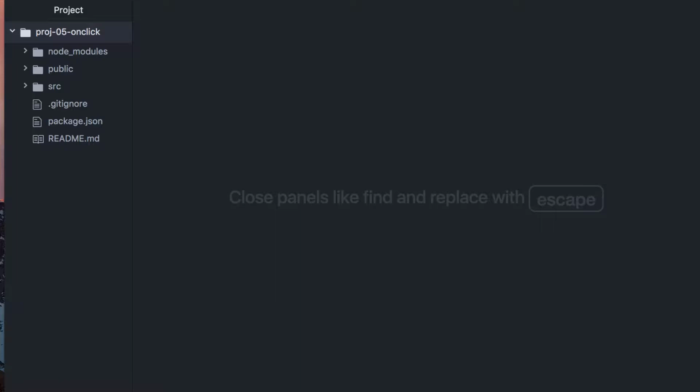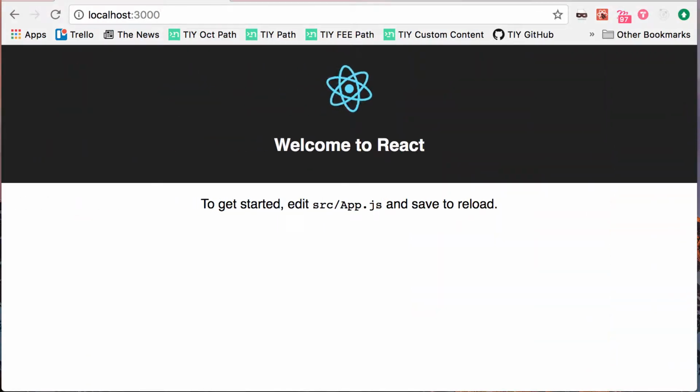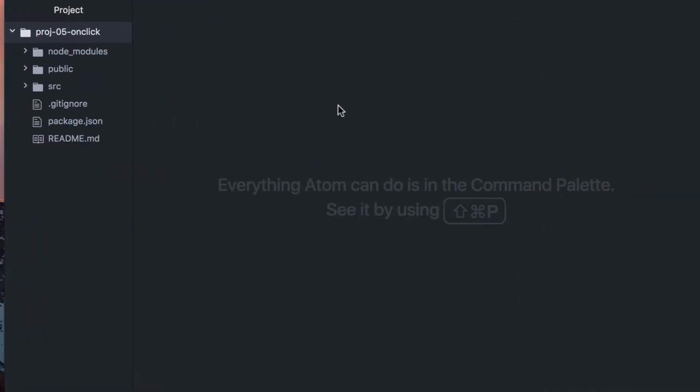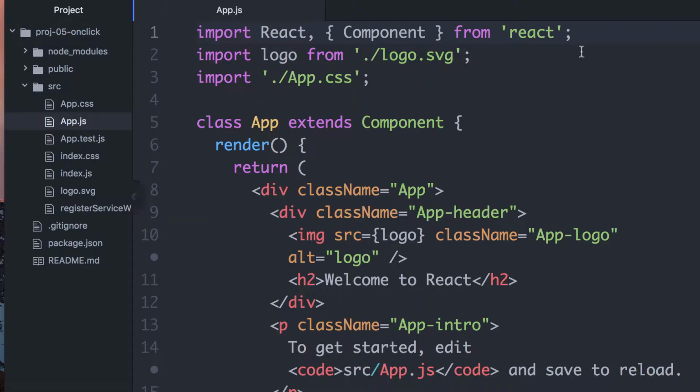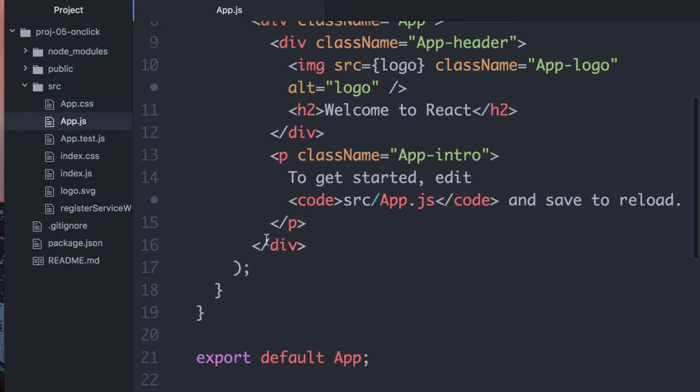We have a new project. It looks like all the other projects. I've created a blank project with Create React App. It's going, and we're ready to go now as well. So let's go to the app and put all of our content in this section.